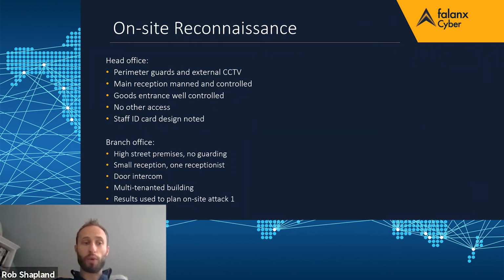So we get there really early in the morning, spend all day there, and we're looking for certain bits of information. So what I want to know is, where are the different entrances and exits to the building we're targeting? So is there a back entrance that I could sneak into that might bypass security or reception or anything like that? What do people wear to work? So is it suit and tie? Is it casual clothes? Is it some sort of uniform? Because one thing I might want to pretend to be is an employee that works there. If I do want to pretend to be an employee, I need to know what time people come and go from work as well, because the best thing for me to do would be to arrive at the same time as everyone else and just merge into the morning traffic.